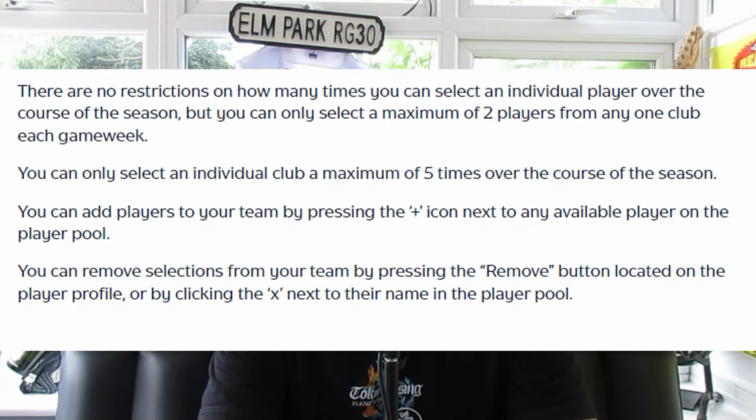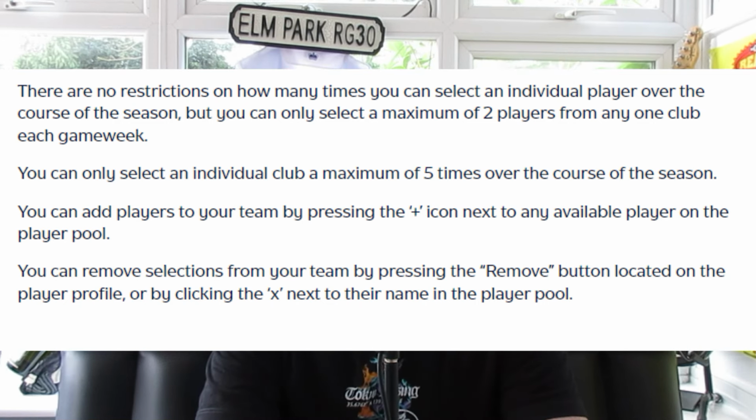Now, you can add players to your team by pressing the plus icon next to any available player on the player pool, and you can remove players from your team by pressing the remove button located on the player profile or by clicking the X next to the player pool.